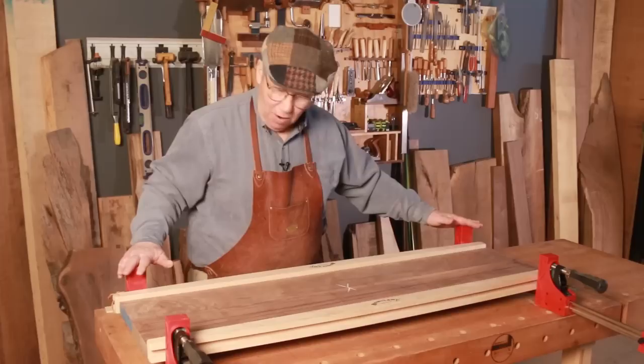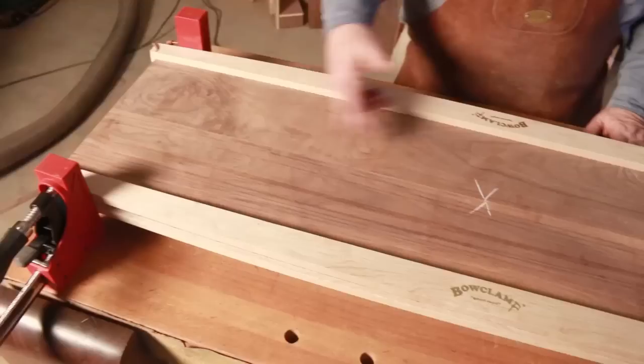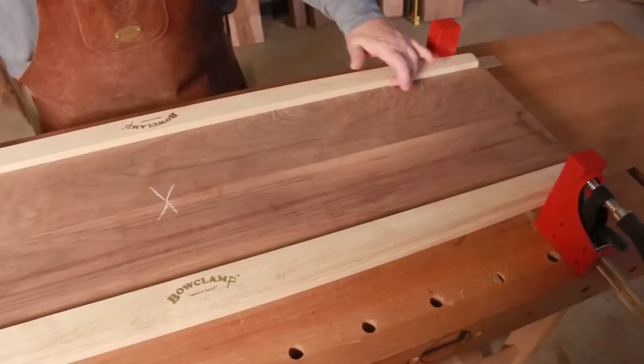Well, it looks like the bow clamp cauls did a great job. I was able to do this with two bar clamps, and I've got a great glue joint here that is nice and even. It's all pulled up. It looks like I've got continuous pressure on both sides from the cauls.